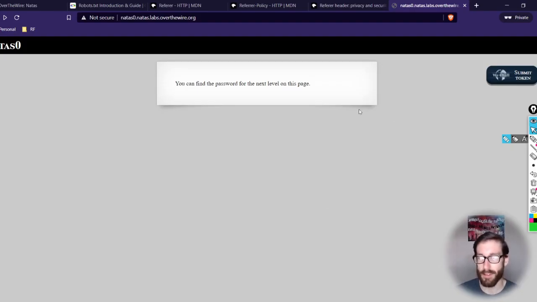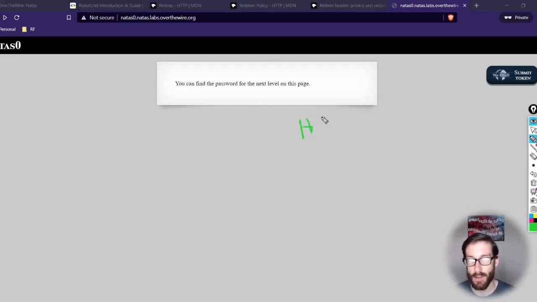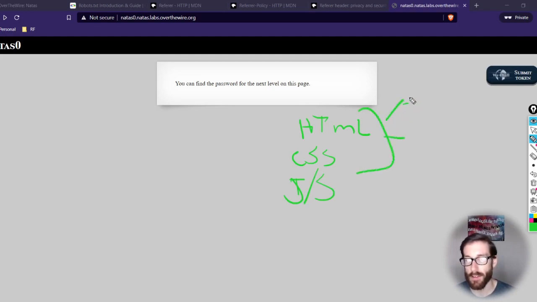So anytime I see something like this, I always tend to want to inspect the page and see what HTML is supporting what I'm seeing here. Because in the end, anytime you look at a web page, it's really just a few things, right? So it's some sort of HTML, right? Some sort of CSS most likely. Probably some sort of JavaScript to add some functions. So this is basically providing the framework, what we're looking at.